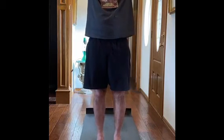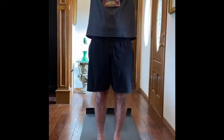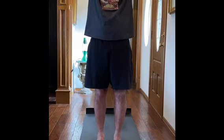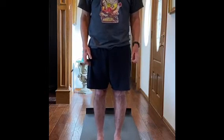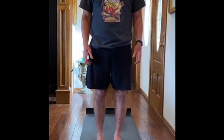Back to center, now slight back bend, take a peek at the ceiling. Back to center, palms together, thumbs to the chest, gazing at the fingertips, arms down by your sides, back to mountain pose. Inhaling, exhaling here, relax and breathe.